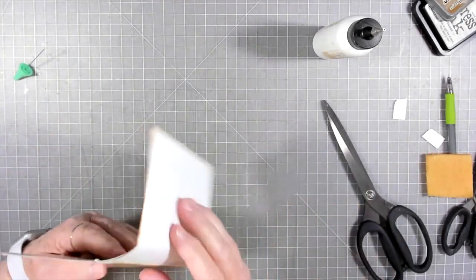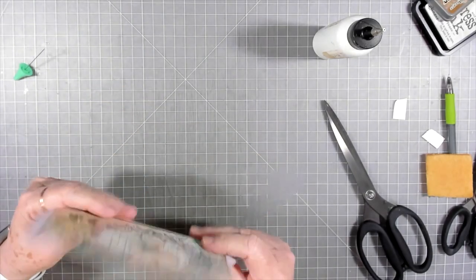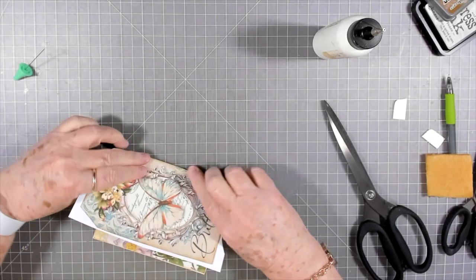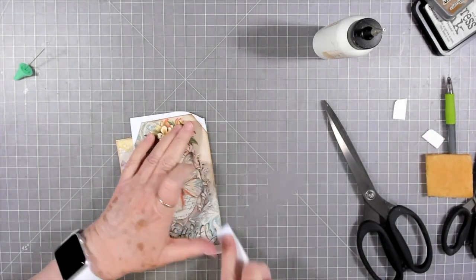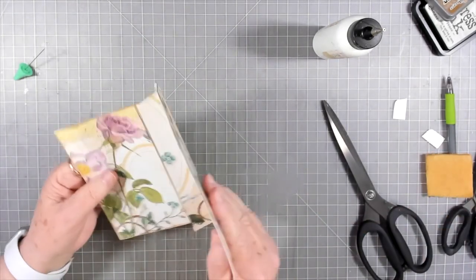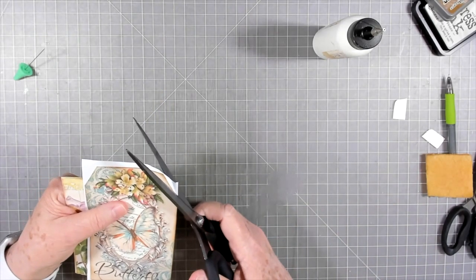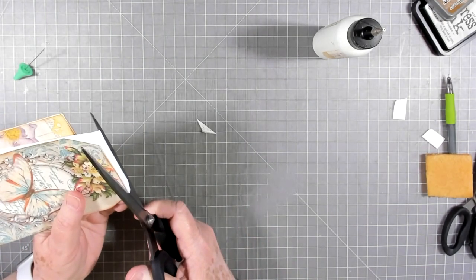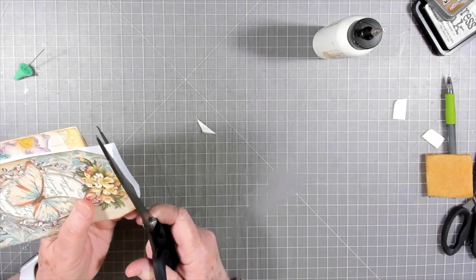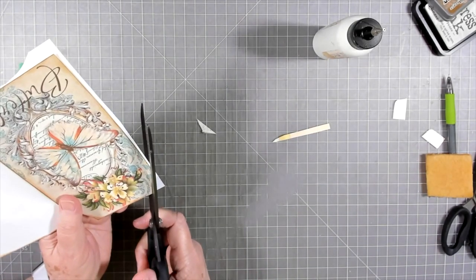All right, let's go ahead and fold this back up. And you should wait till it dries to fold it back up, but I'm gonna fold mine anyway. But if you're doing this at home, just wait till it dries. Don't try this at home. Isn't that what they say? Don't try this at home. Oh, me.